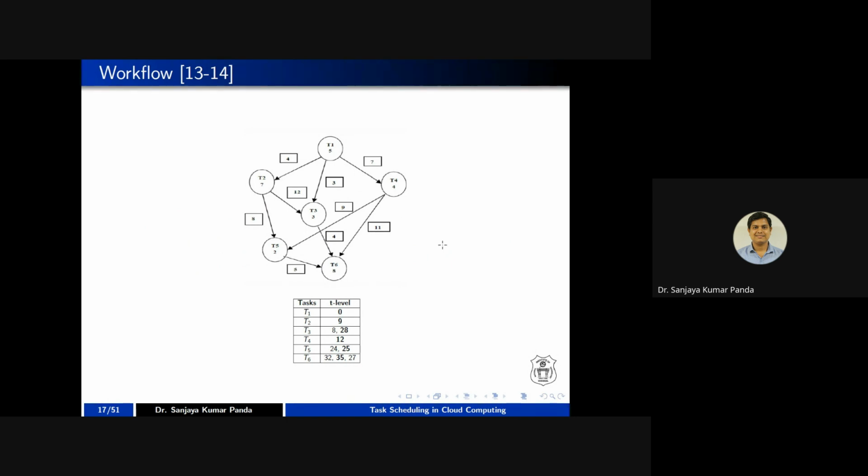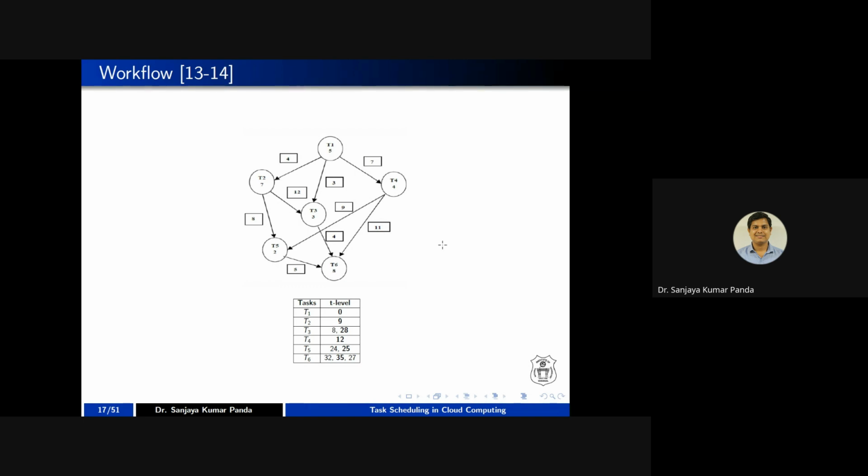That is not the end of the story. Once you can calculate T level, the challenge is that you have to assign the tasks to the processors, if you have multiple processors. Why maximum? Because it is as soon as possible; it may delay. For example, we called 2 persons to go to a restaurant. The first person says, I'll come, and the second person says, I'll come also. One person reaches after 5 minutes, another comes after 20 minutes. So your journey will start after 20 minutes, right? In a similar way, although one task is completed and providing you its result, you have to wait for the other part. That's why we are taking the maximum.